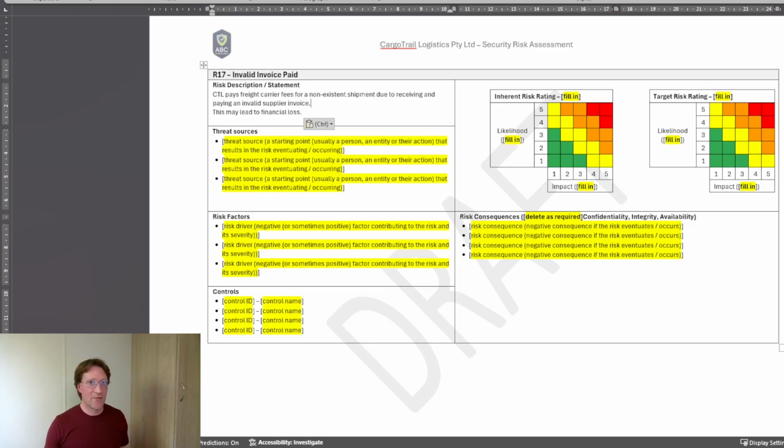It's just that the shipment never happened. And if you don't have a system in place to verify that the basis for the invoice is correct, that that work was carried out and the amount is correct, you may have people who end up paying invoices that are not valid. There are examples of this in real life where companies pay fake invoices because they don't have a proper system to verify things before they make payment.